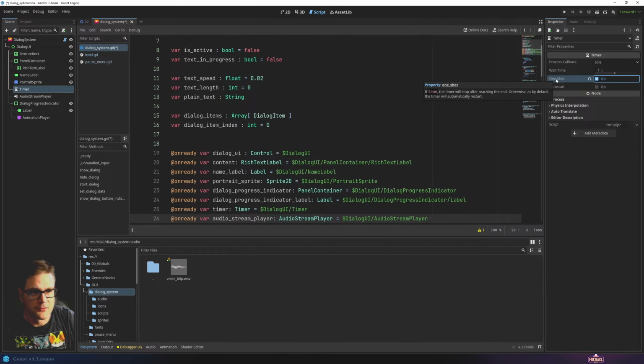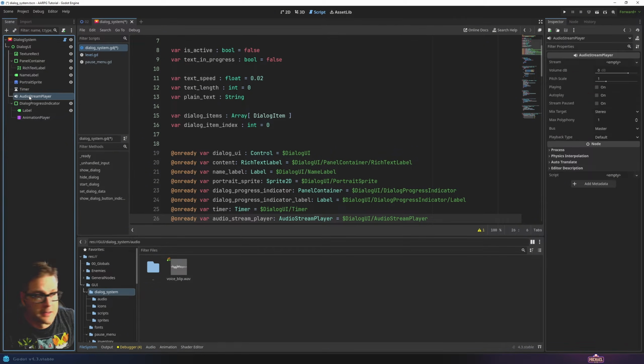So if you leave this off, the default is that the timer triggers every second. We want to turn this on so that it stops. And if I recall, the finished signal that we want to connect to won't fire if we don't have it on one shot. If it's repeating, then it's never finished. So I'm pretty sure that's why we turned that off.